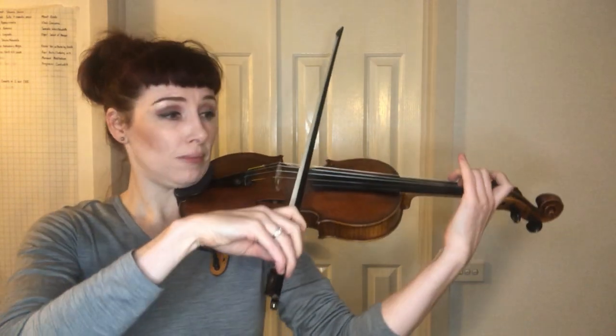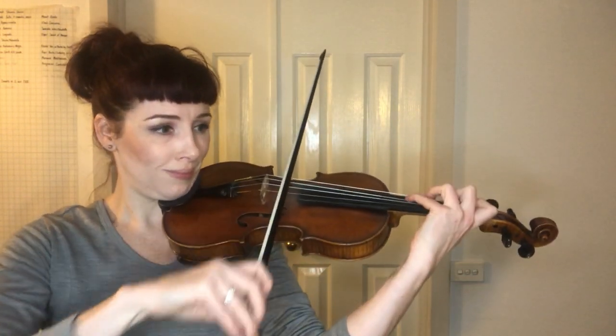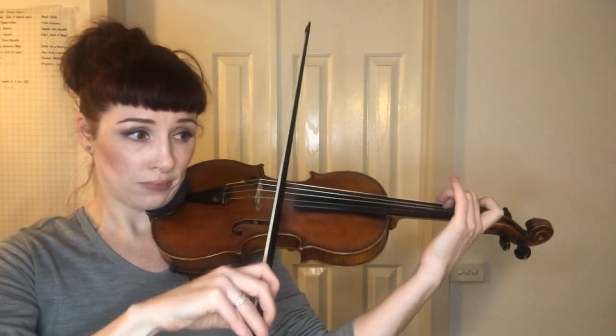Press pause, practice it again yourself. Second line, first two bars. First bar's dead easy because it's a repeat. Happy days. Let's play the second bar a little more slowly to let the first finger move accurately between B flat and E natural.